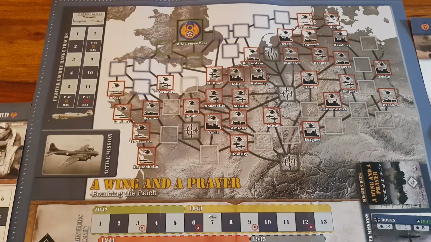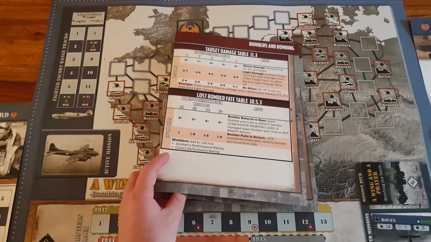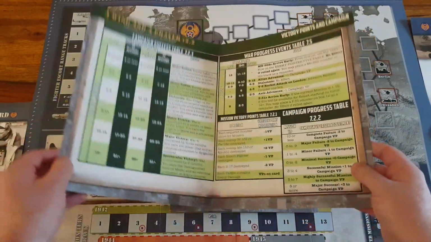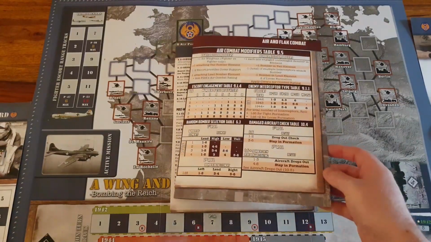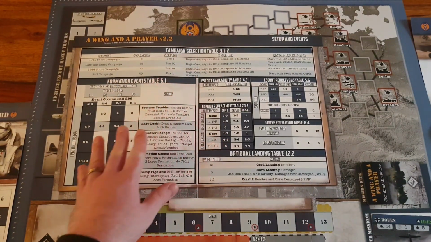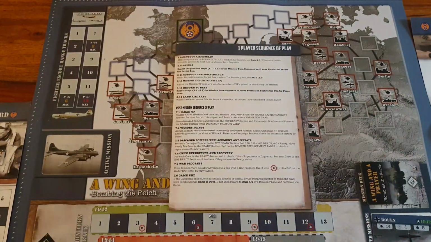Then you get your charts. Now, there's quite a few charts in this game. Each one has a combat table, a campaign table inside here. We've got modifiers. These are our tables for combat. We then get campaign selection and formation events tables. It seems quite complicated at first, but it's really not.